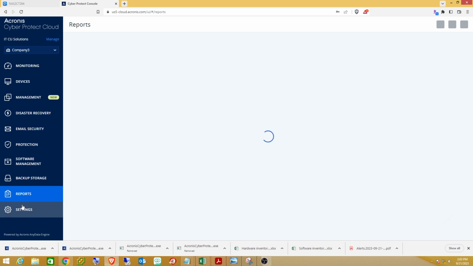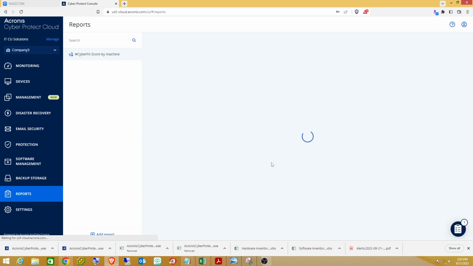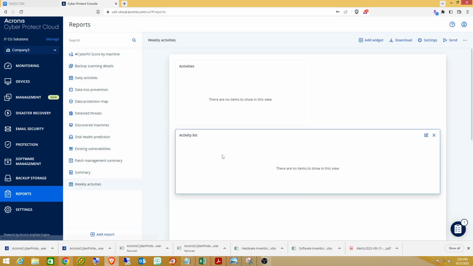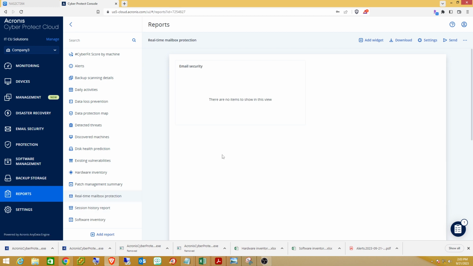Now this thing can also generate reports, and this is important too because a lot of times your auditors will want to see stuff like this. This is bringing up all the different reports you can create, but again, you have to have the services initiated, and also the monitors in place.